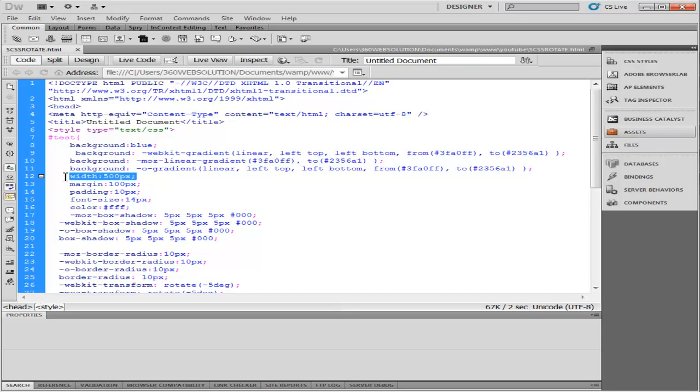I just put a width of 500. I didn't specify a height. I wanted it to auto expand, a margin of 100 pixels, so it drops off the 100 here and drops off the 100 here, so it gives some sizing away from here. And you can even turn that into a button if you want.